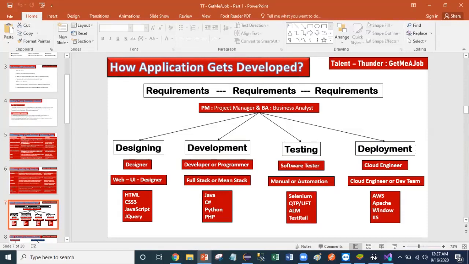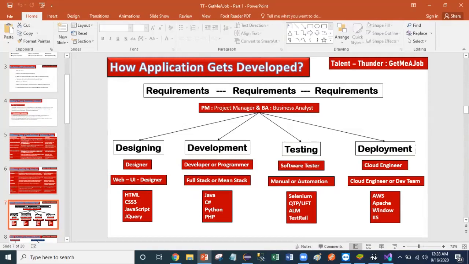Anthony, are you clear? Yeah, got you. Can you explain the same thing quickly? The requirements are necessary before anything is developed into a product, or handed over by the project manager or business analyst to the designer. The designer knows how to design, but he still needs those requirements before he starts designing, and so on. The developer needs those same requirements before he starts developing, along with the tester and the cloud engineer. To get to the product, you need all of this, and requirements are basically the beginning of what that product was going to be.